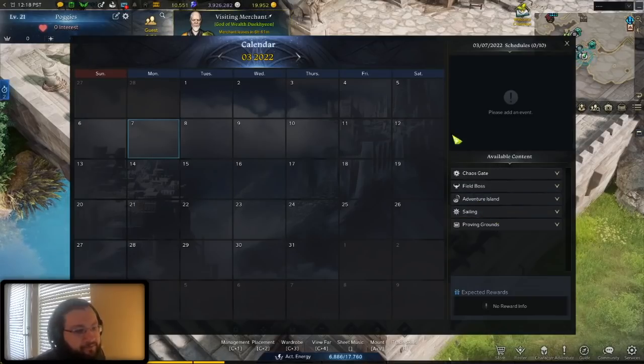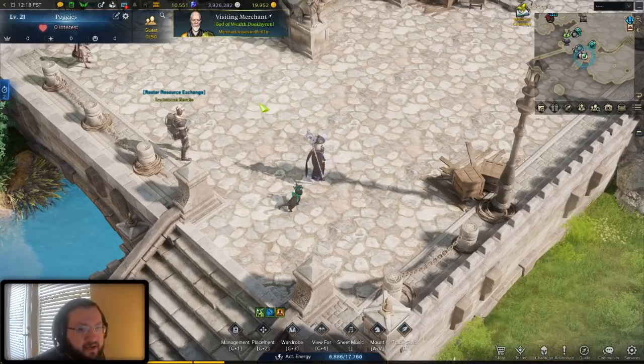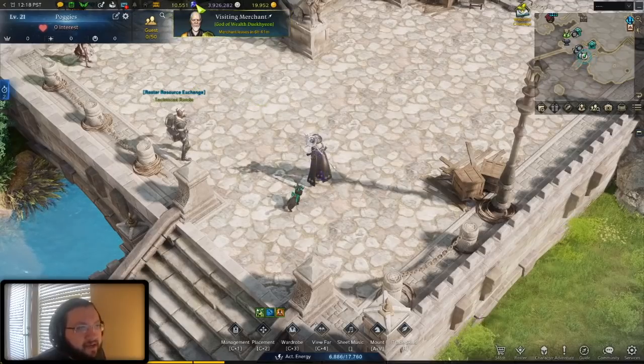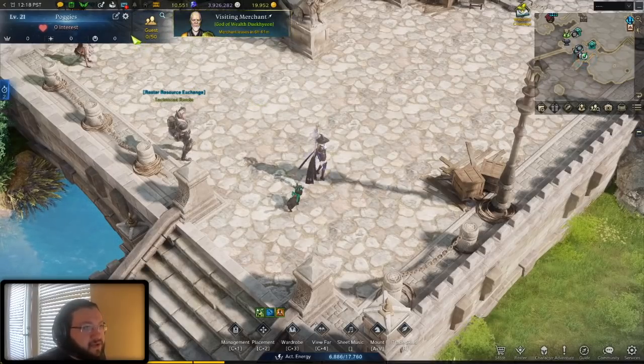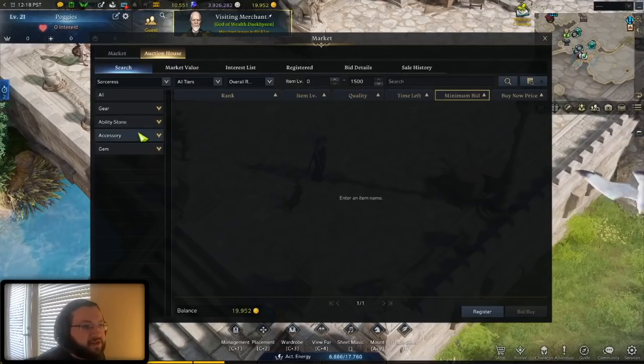And then the last thing that I want to mention is actually another pretty big one, probably also responsible for around 10% or so of the gold in order to end up getting 10,000 of these blue crystals. And that is selling stuff on the auction house. Not necessarily the market, but the auction house. This is going to be your gear, your ability stones, and your accessories.